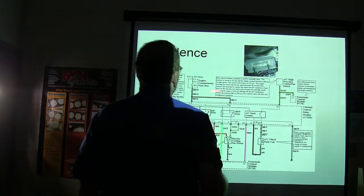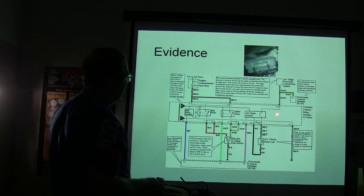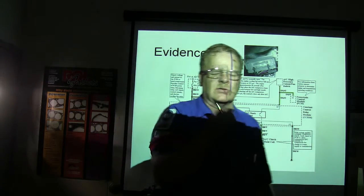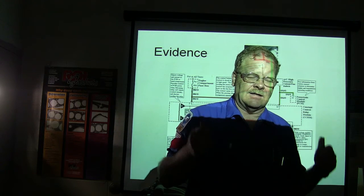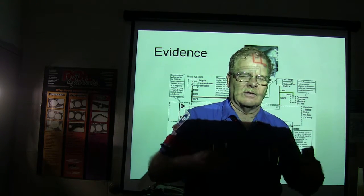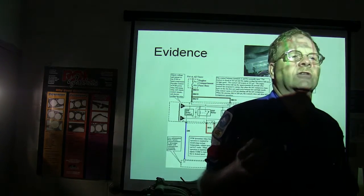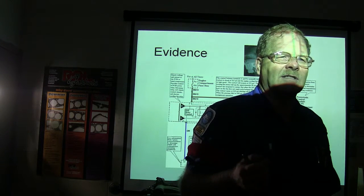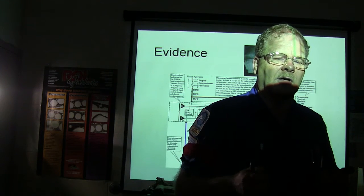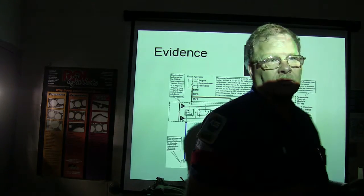Okay, smart. So basically, pay attention to this on some of these Ford cars. If you find that the coolant fan relay is running, the coolant fan's running all the time when you turn on the key, you're always going to suspect either that the engine controller is not powered up or it has gone stupid. Because on that Mercury Sable out there, I can unplug the engine controller, and when you turn on the key, as soon as you unplug the engine controller, the fan kicks on and starts running.